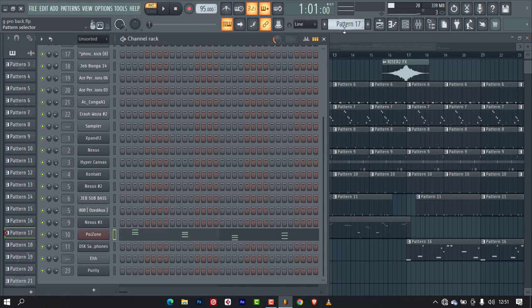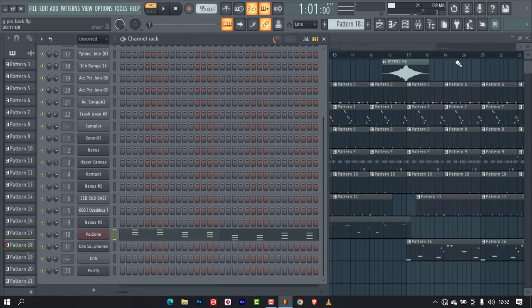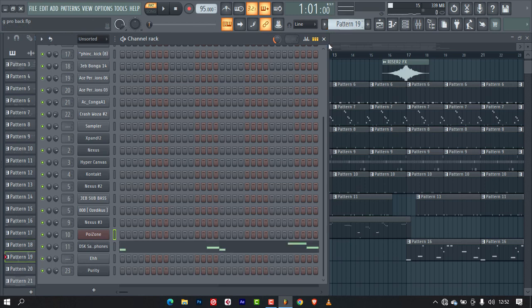Just simple like that. Pattern number 18, still the poison. Make it more fun and nice like this one. Something like that, so good and nice.